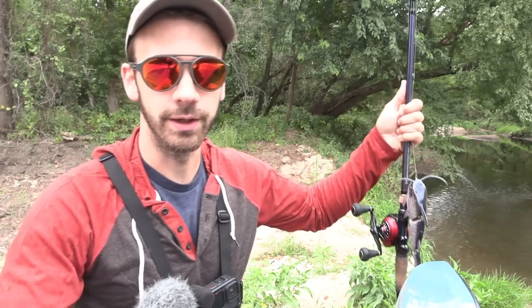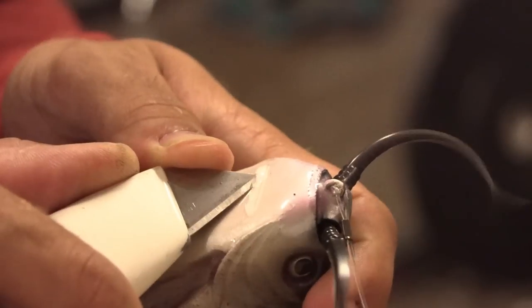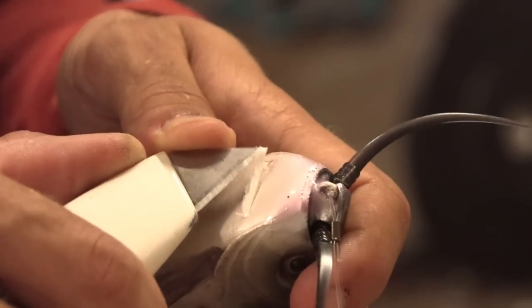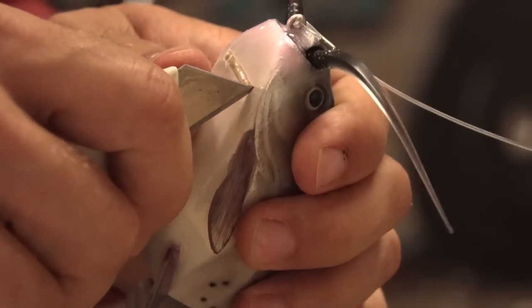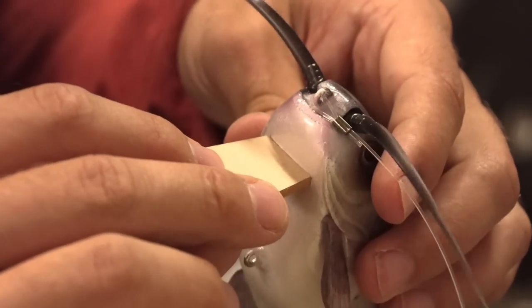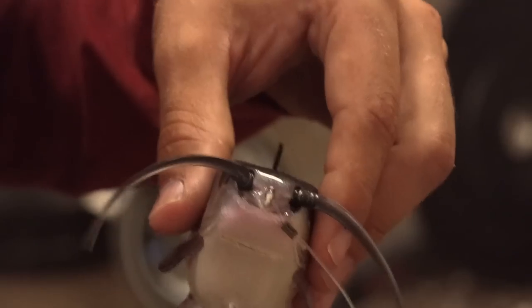We can probably get it to wiggle. I scored out where this lip's going. Now we are actually removing material from a finished swim bait that took me like 3 weeks to finish. This just never feels right. That's pretty clean though. Then we're gonna stuff a tiny Dremel bit down there and remove enough material to fit this lip. Somebody sent me this and a bunch of other lips. I hope this is Lexan polycarbonate. It's the right size and shape that I wanted. Not even coffin, just square. Flared out square. That's what we want.